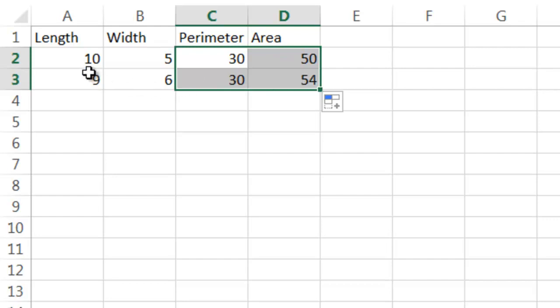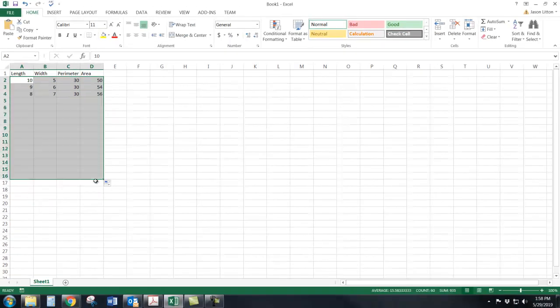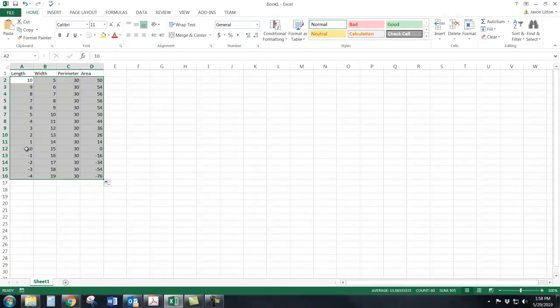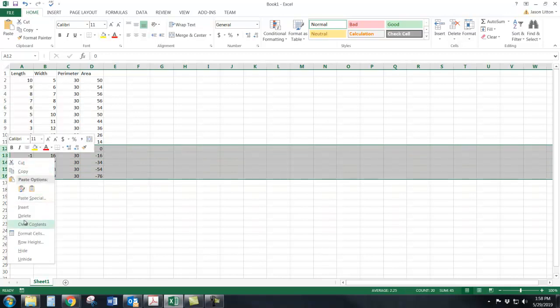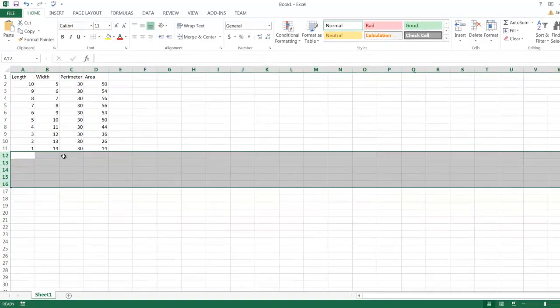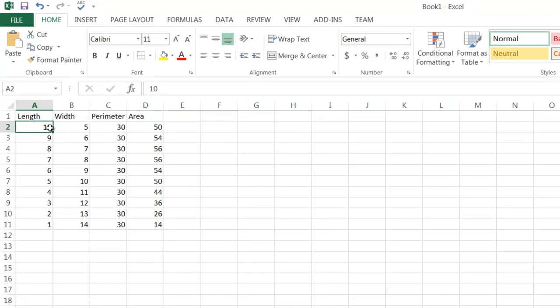So that works out, and we can continue our pattern if we wanted to by grabbing all of those, and we'll carry this down for a little ways. But notice what happens here is I can't have a zero length, and I can't have negatives, so I need to delete these zeros and negatives. So I delete those out. But notice my table is not complete because I just randomly started at 10. But I need this to go all the way up to 14 on this side. So make sure you make that correction when you actually do yours with the data that's provided.